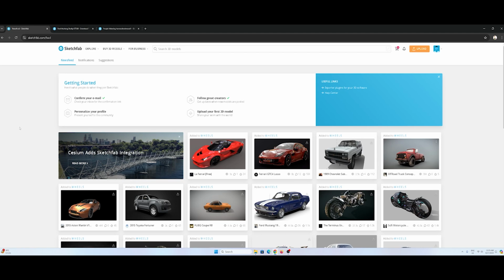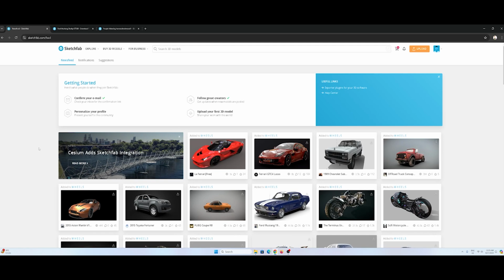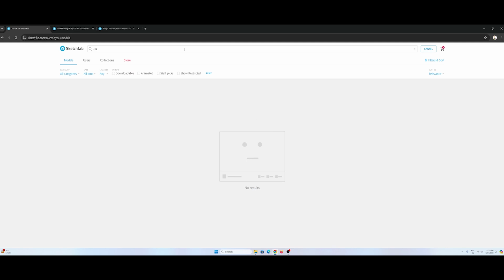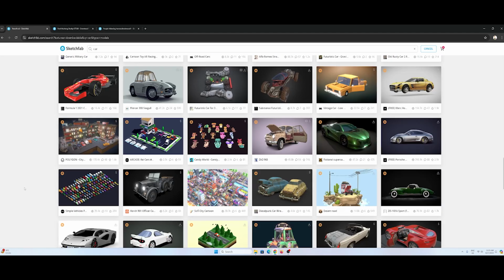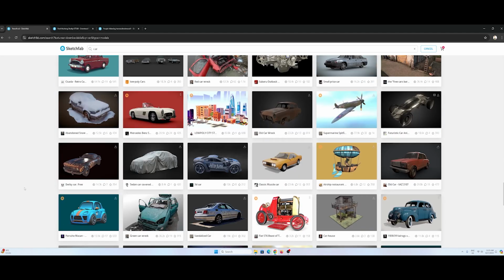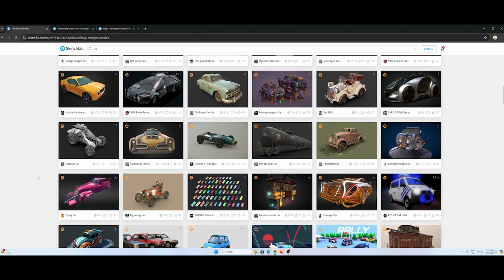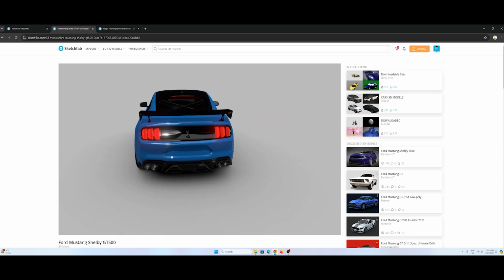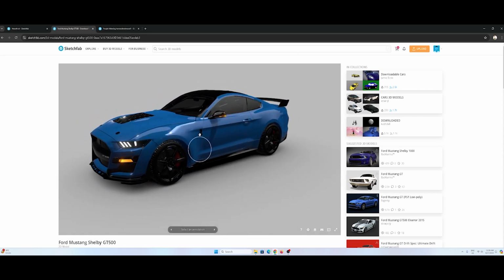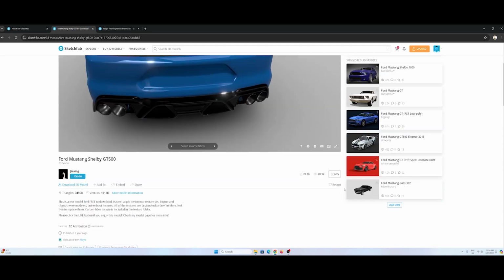So here we are in SketchFab. This is generally where I come and download all of my car models. Well, so far, yeah. So what you would do is, let's just say we'll just write here car downloadable, enter, and you will find a plethora of cars, and probably it might take you an eternity to find the model you're looking for. After an eternity and going through all of these car models, I have settled on a very basic, decent Mustang. It's a Mustang Shelby Cobra model.